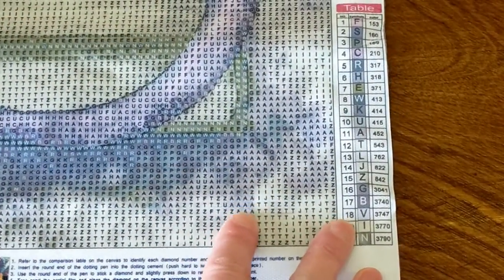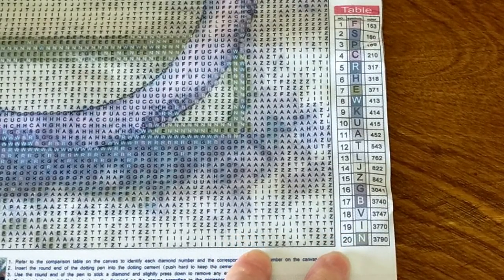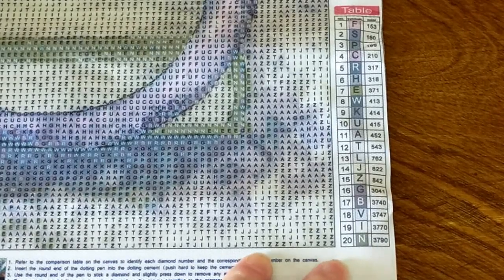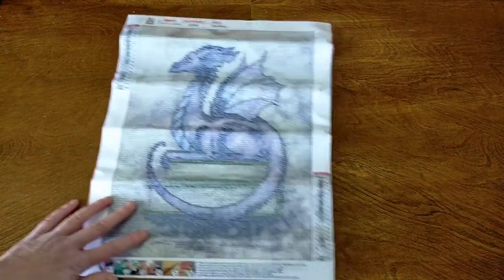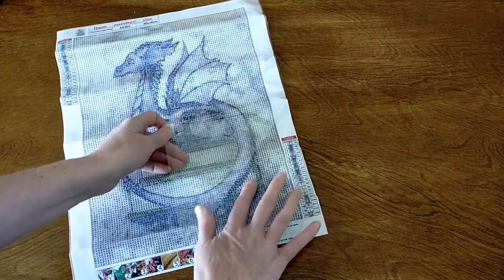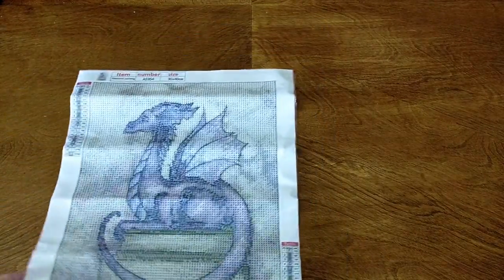I'll take you over this symbol key over here. There's two symbol keys, one on each side. Oh, he's just so cute. So there's your symbol key there. You can see there's a lot of very soft colors in there, soft grays, some purples. That doesn't look too hard to read, and they're all letters as well, so no problem at all. That looks pretty good. All right, I'll zoom you back out again. And I'll just check the glue. Yes, that's pretty sticky. Alrighty, we'll have a look at what else came in the kit.